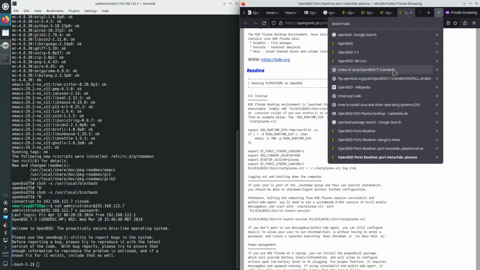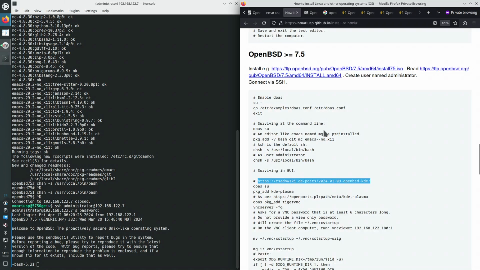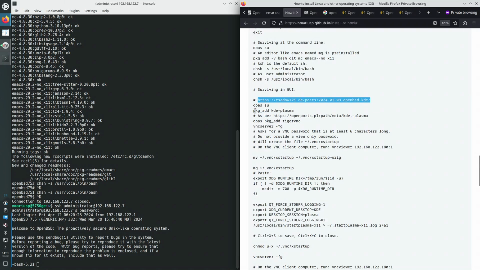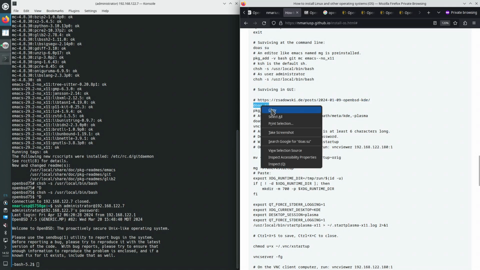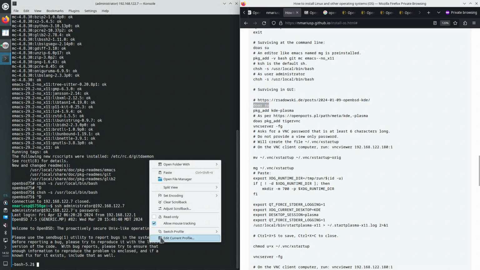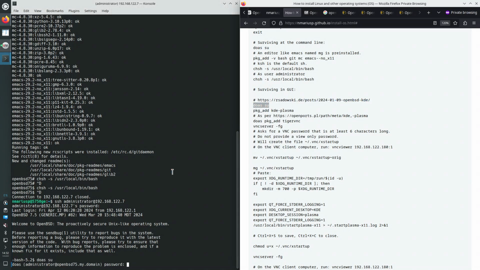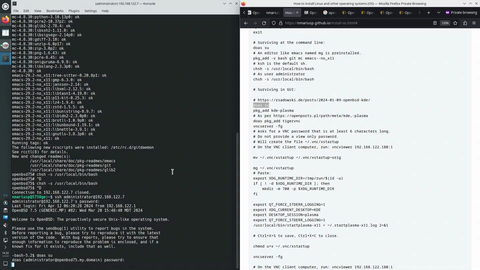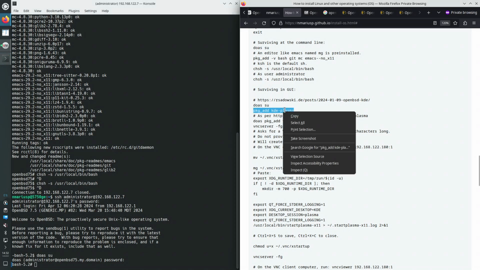Back to my instructions. So I am connected via OpenSSH. doas works correctly. Let's run it. Install the meta package kde-plasma.